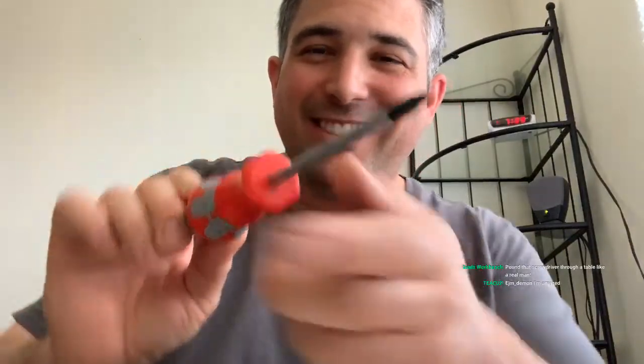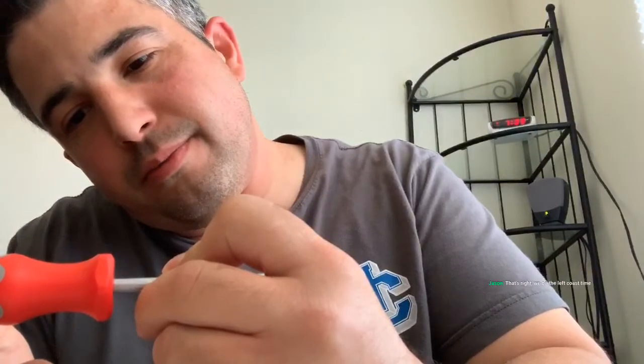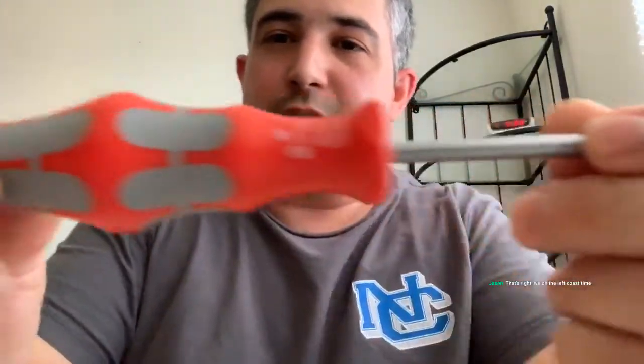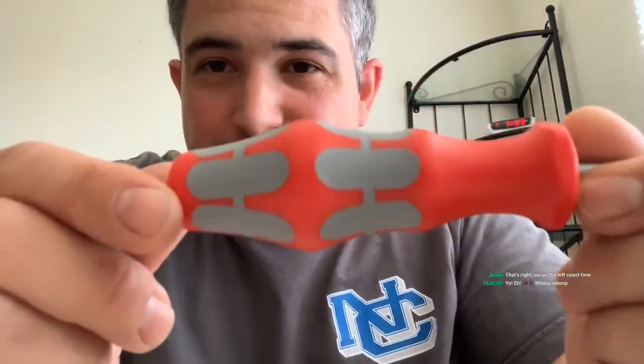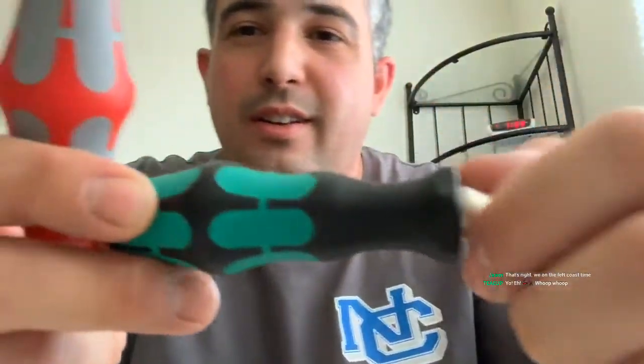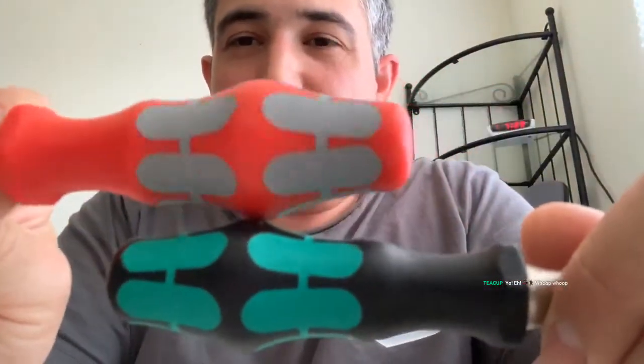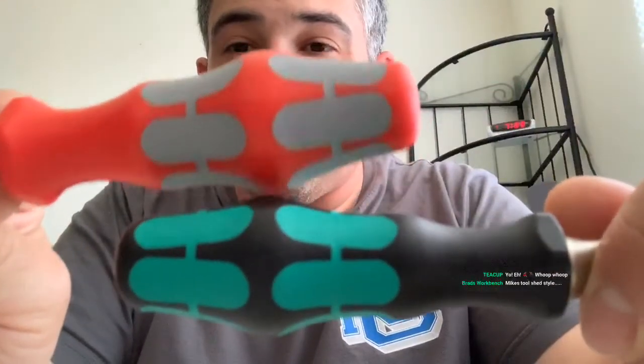You mean pound this right through my table? Pound a Robertson drive? I have still not yet used the Robertson drive. This is a number 2. Yeah, number 2. Check out the color on this thing. Red and gray. Awesome. And they have the teal, the infamous teal right here. Beautiful color on these German tools.